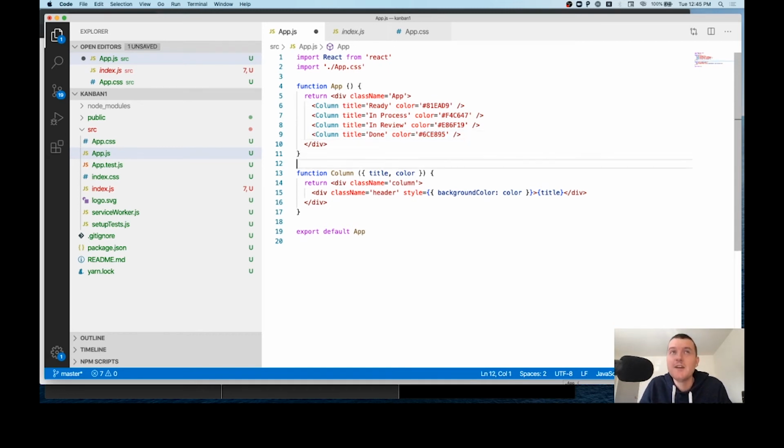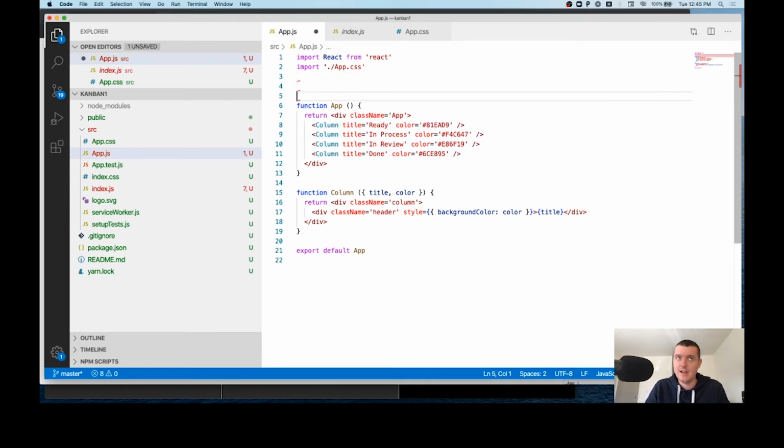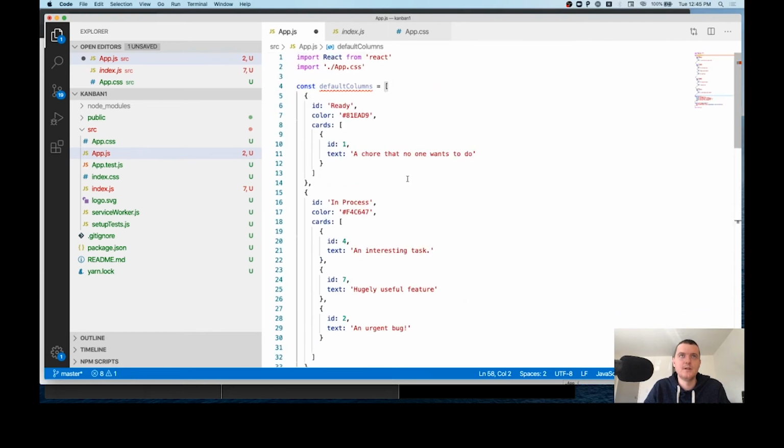If we wanted to pull it from a database, maybe we want a Kanban board that has an icebox column as well, and we want that to be customizable. Having it be hard-coded in this way into the app makes it not that useful. So we want to get this from some data. The way we're going to do that for now, although this is going to change later on, is we're just going to create a const called default columns. And I'm going to put it in and clean up a bunch of stuff.